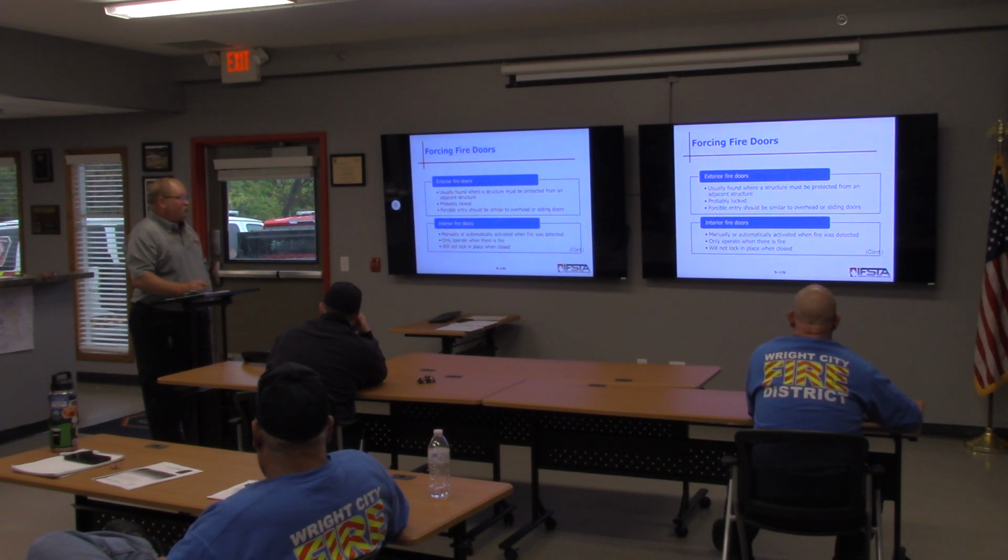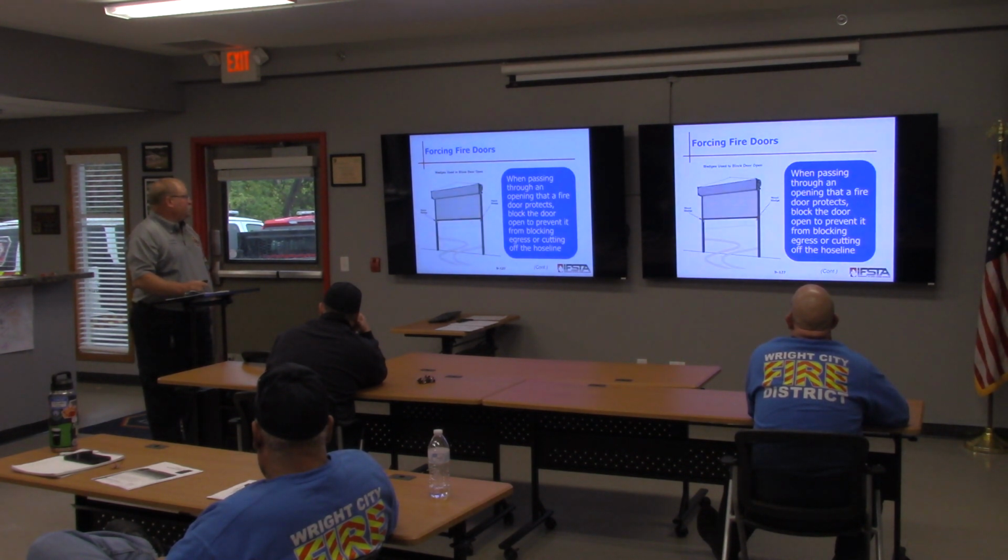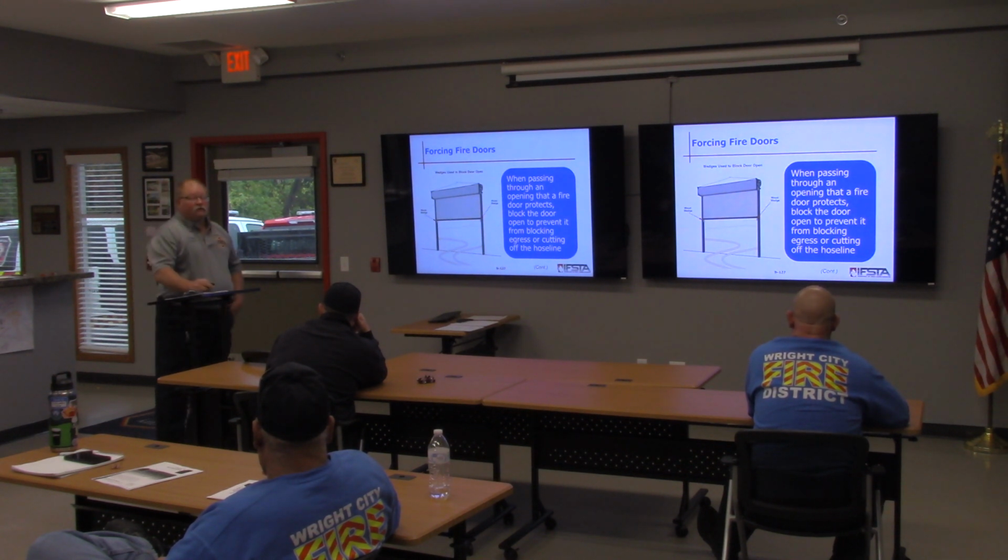Only operates when there is fire. Will not lock in place when closed. Forcing fire doors: wedges can be used to block when doors open. When passing through an opening that a fire door protects, lock that door open to prevent it from blocking egress or cutting off your hose line.